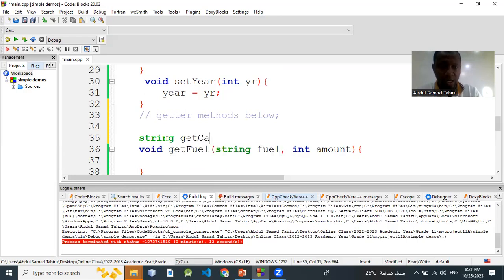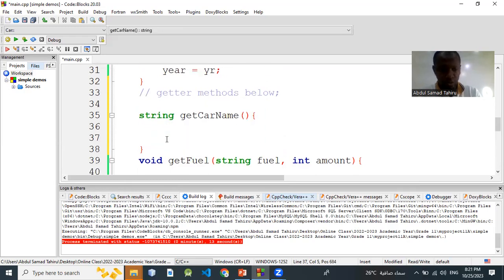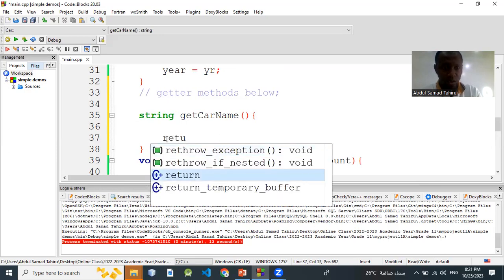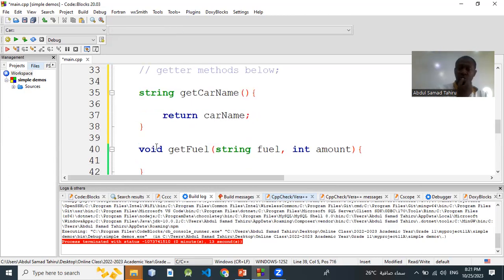And since it's returning, we don't need any parameter. So we only say return name. So anytime anyone calls get name using any method, we return the name for the person.